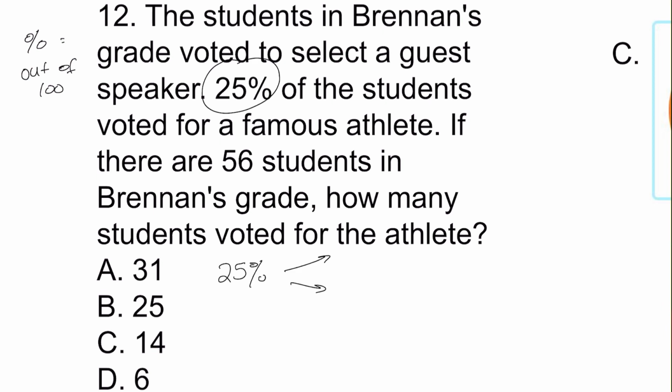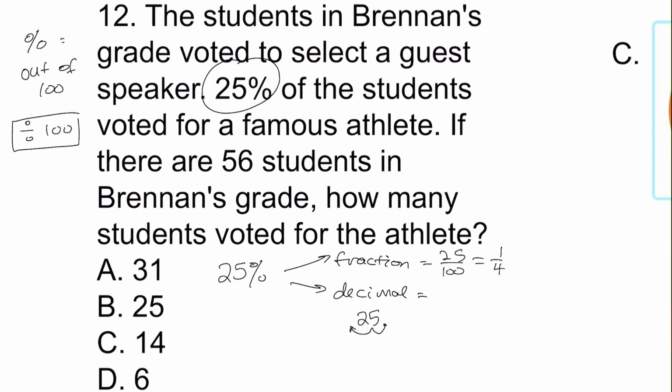So here you can turn this 25% into either a fraction or a decimal. To turn a percent into a fraction, you just put it over 100. So it'll be 25 over 100, which you can simplify as 1/4. Or to put it into a decimal, you have to move the decimal point over 2 times to the left. Essentially what you're doing is dividing by 100. That's what a percent means. So when you do that, you will get 0.25. Either way, you'll take this percent, and you'll take that part of the whole.